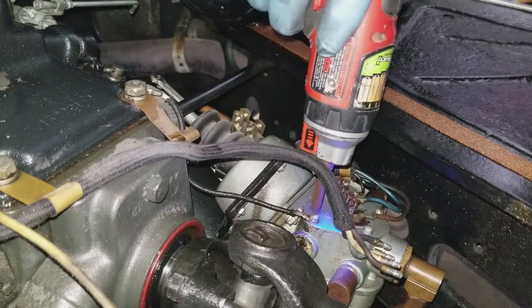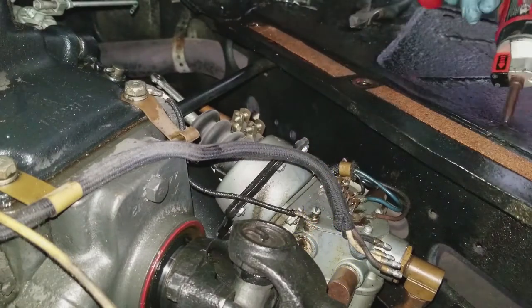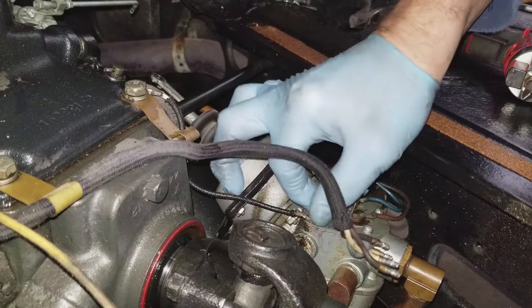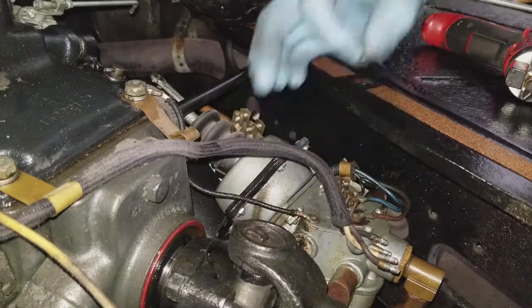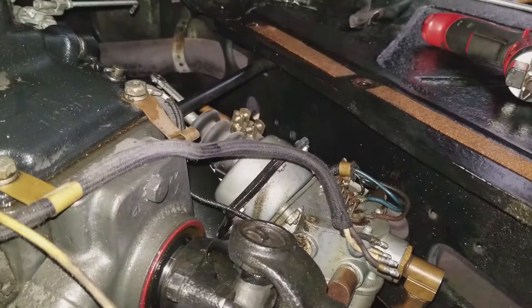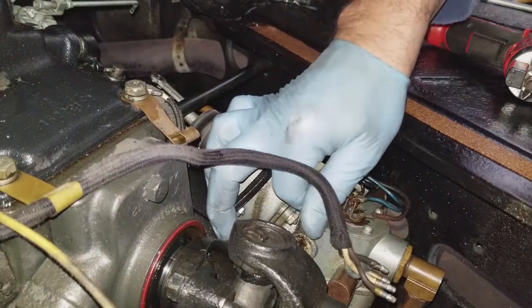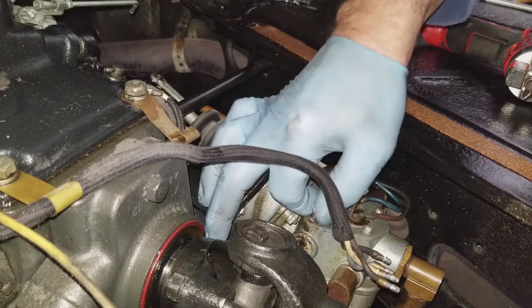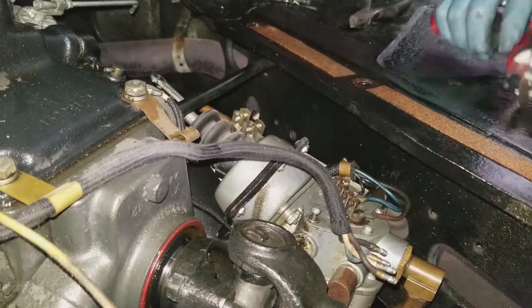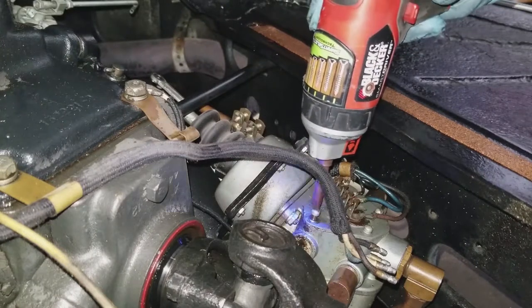Now I'm coming in with a power screwdriver taking a little screw in the top here. I have an extra ground wire on here just in case. The electric hand system moves around enough you'd think you wouldn't have a problem, but I found early on it didn't work as well without the extra ground wire. So the extra ground wire was added just to make sure it absolutely grounds the electric hand so that it will operate correctly.